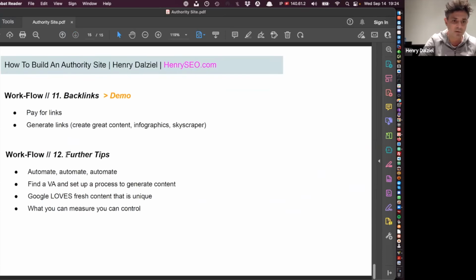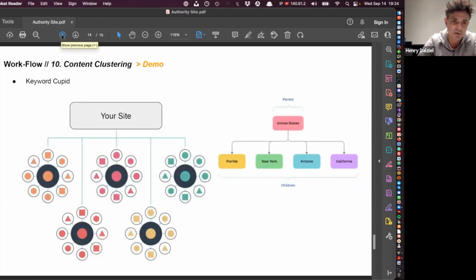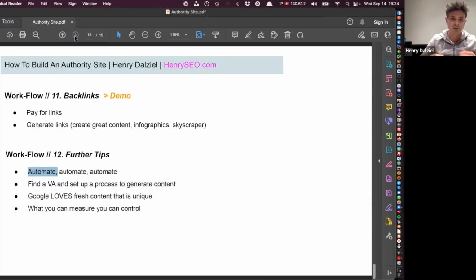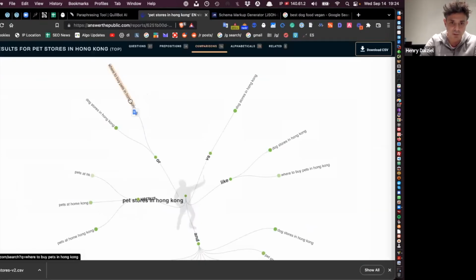Some further tips which I want to share with you is automate. You've got to automate this. Okay, if you don't automate it, you're probably just going to have a bit of a headache, because all of the content here, for example, you can do the research and you can also pay for the research, but once you've got all of that data, you need to have a structured format. And that format could be, you get a hold of the data, so you create the blog post here.